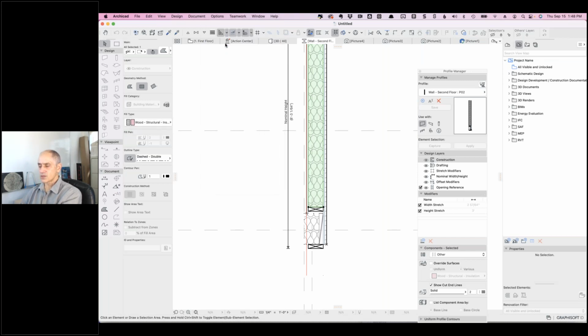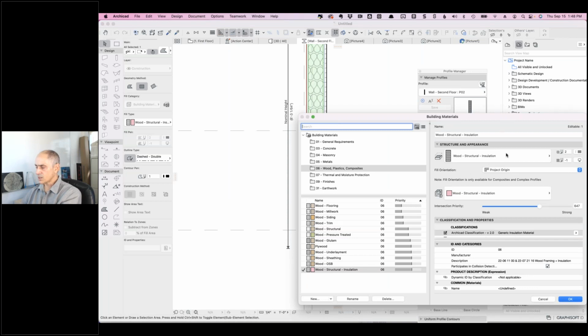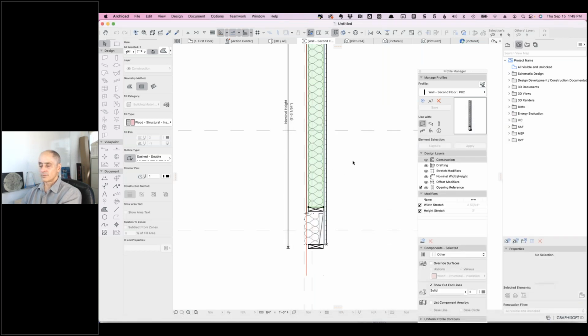If I go to building materials and say wood structural insulation, the fill, which is this sort of squiggly thing, right now in this US template that Graphisoft provides, says, hey, I'm just going to draw it arbitrarily, horizontally, just whatever these squiggles are, to get it to look like an insulation symbol should be. We need to switch this to fit to skin. This will affect every place where insulation using this building material is done. When I say okay here, now that looks a lot more like what it should.